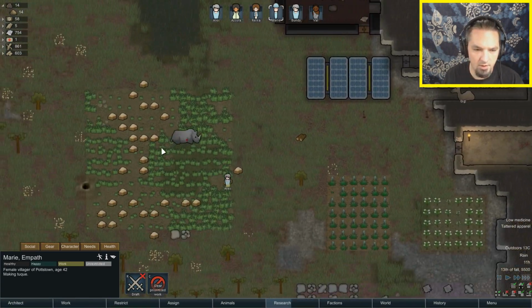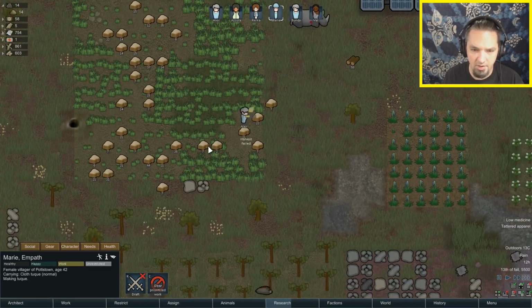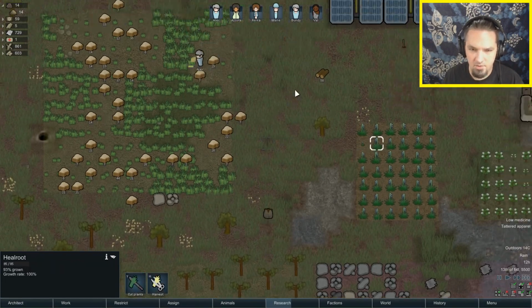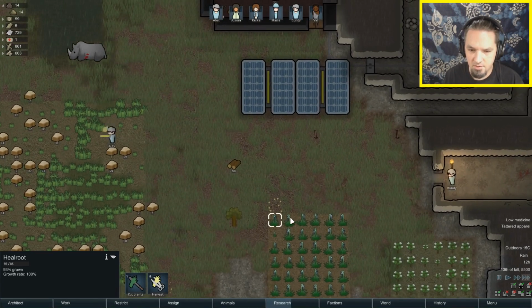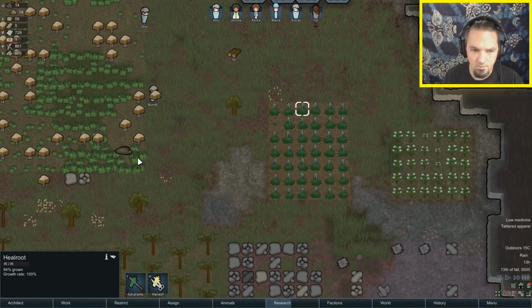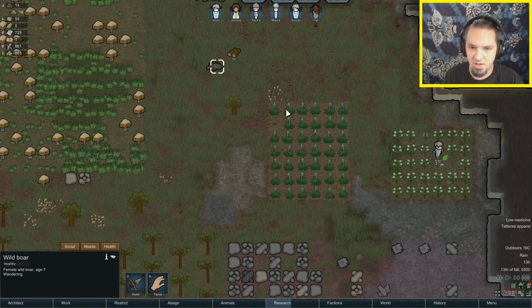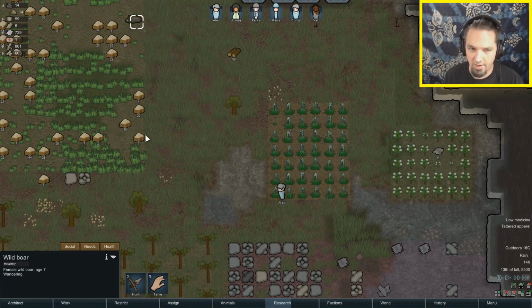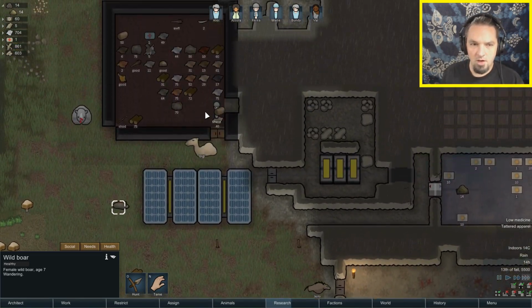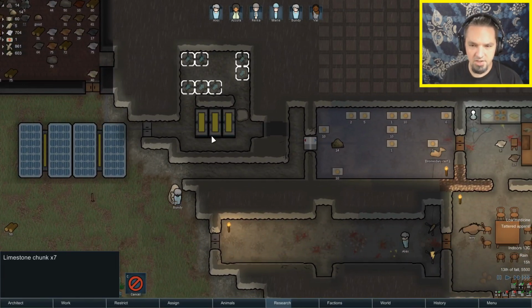How are we doing on our food production? We're doing pretty darn good here, I think. What happened here? Somebody... One of those animals. Boy, they're just eating up our food. If that boar touches our heel root, it's going down. All right, so we have made a little bit of progress. We're going to go ahead and haul these on out of here.